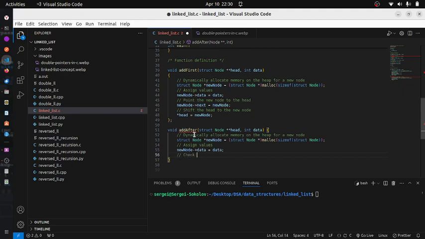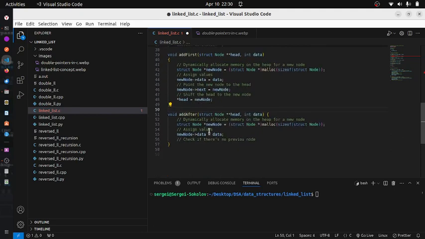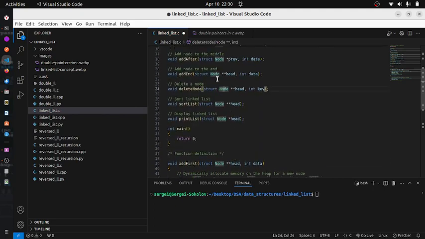Okay, check if there is no previous node. So it seems like, yep. And sorry guys, I made another mistake. Here I believe that we should call it previous node, and here we can change it.